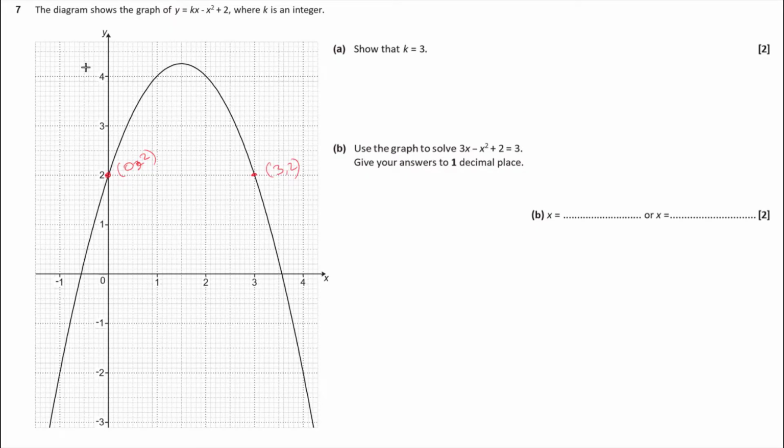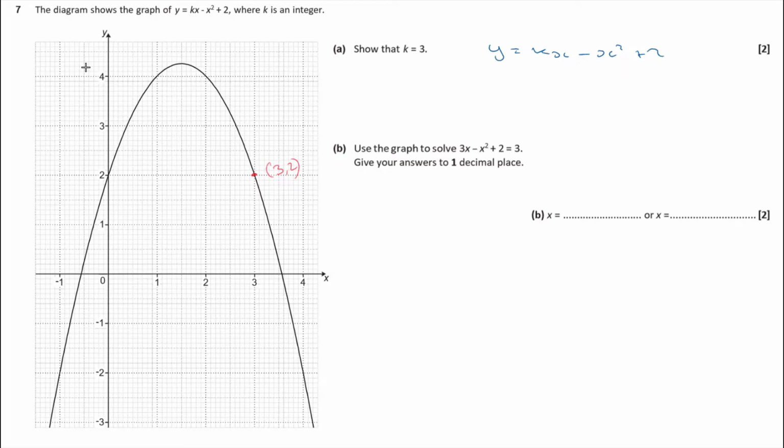Now, if I sub those into the equation, they should be true, shouldn't they? I don't know if I need one or both. Maybe I just need one. So I've got y is equal to kx minus x squared plus 2, and I know that it passes through the point I just picked off, which is (0, 2). So subbing that in, so 2 is equal to... now thinking about it, I'm not going to be able to use this one because x is 0 and then my k term will disappear. So let's use the other one.